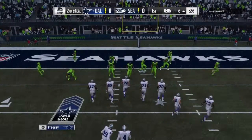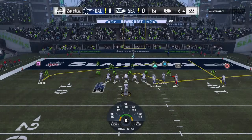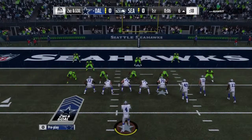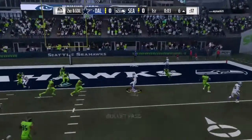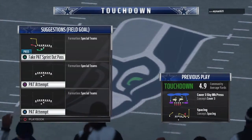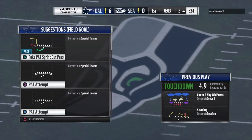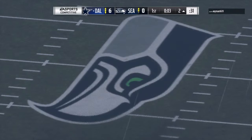They come up here with another shot from the 6-yard line, and it's 2nd and goal now. Now Prescott. And he'll take it into the end zone for a Cowboy touchdown. Michael Gallup from 6 yards away. And the Cowboys take it all the way down the field and score on the opening drive.